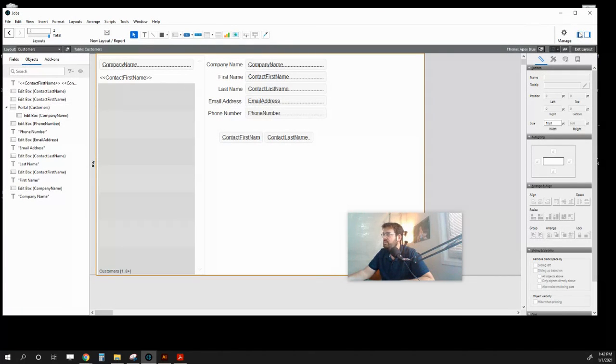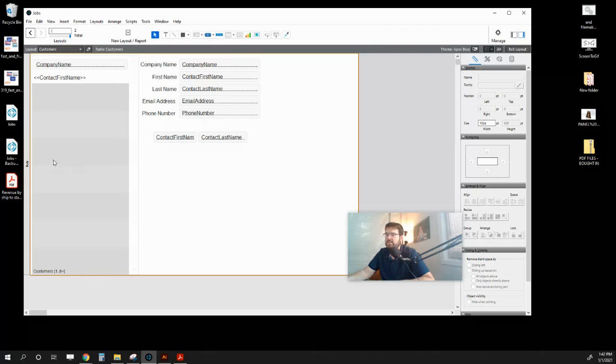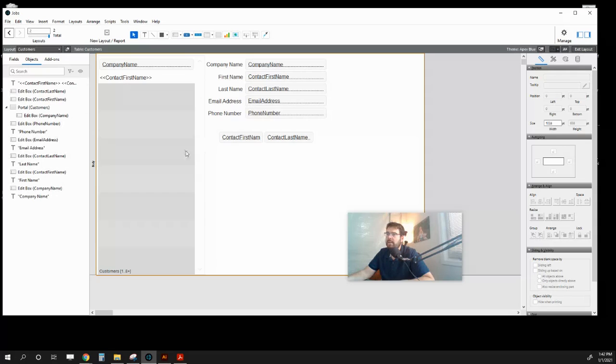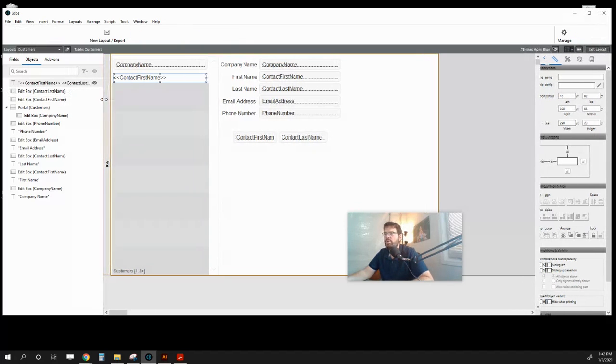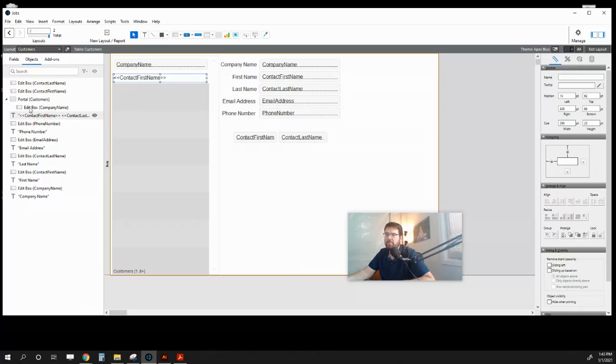and again, if this is missing and your screen looks like this, you can click this little guy up here, show and hide the objects pane, and that'll show this for you. I can see that this contact first name is actually on the very top layer. This is, again, where your Illustrator skills really come in handy. You can see that the company name edit box is actually nested within the portal. It's like part of the portal group. We want the contact first name to be part of the portal group too. But I can't just drag it in there in FileMaker. There's no way for me to put it on that portal from the objects pane.